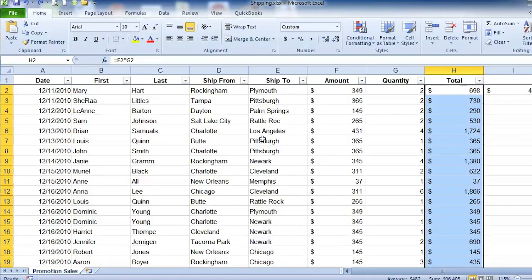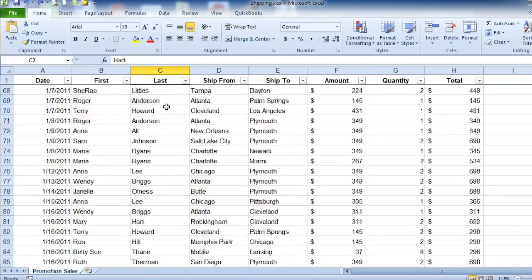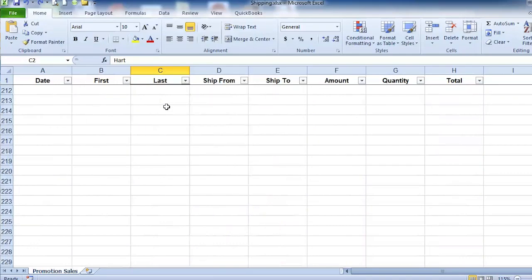Now there are other ways that I can do conditional formatting. I can actually set up the criteria myself, and I'm going to go into conditional formatting in a moment to show you this. But let's say I'm looking for a customer that maybe is unique. They've only bought from us once or used our service once, and maybe I want to figure out whether it's worth marketing to them and trying to increase business from them. In this spreadsheet, I already know that where I'm going to find that is in the last name column, column C. So I'm going to change my highlight at this point to C2 through C201.